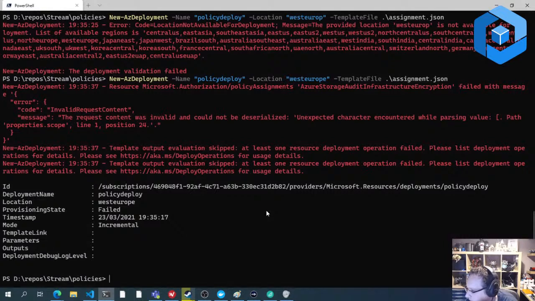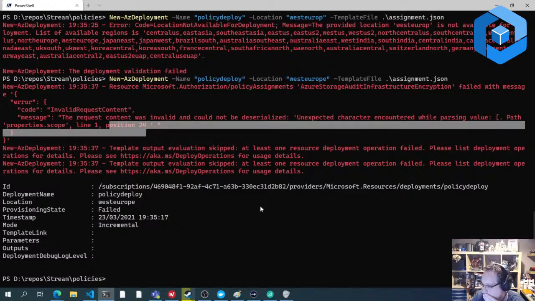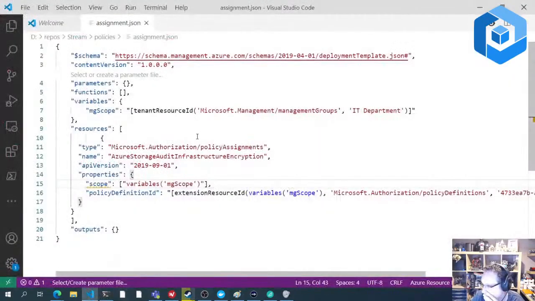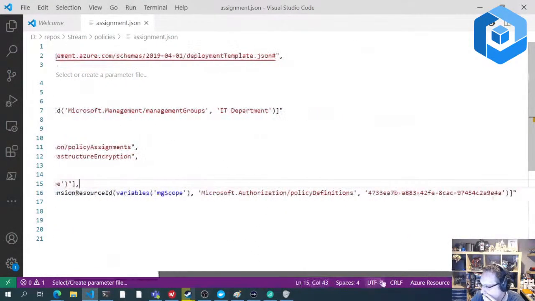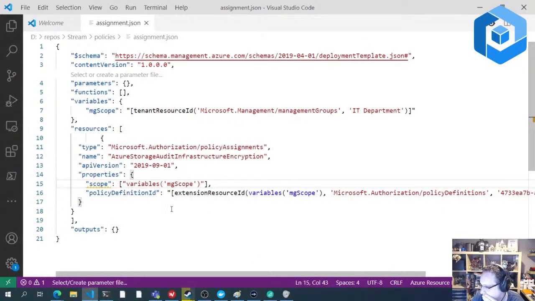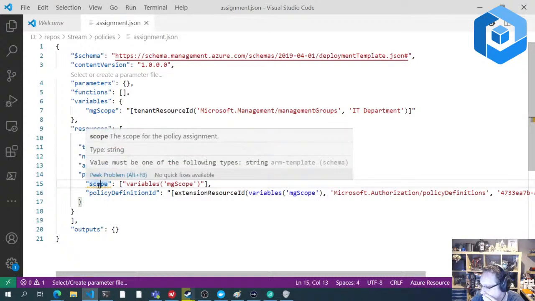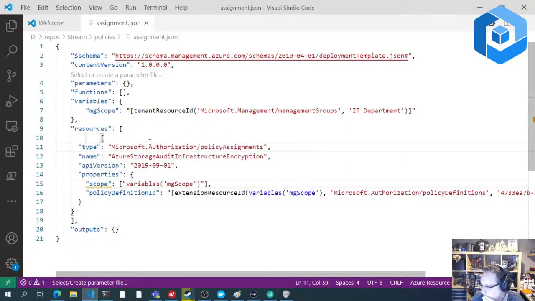Slightly different. Now it's complaining about syntax. The request content was invalid and could not be serialized. It's a character or passing value square brackets. So have we got a syntax error somewhere?